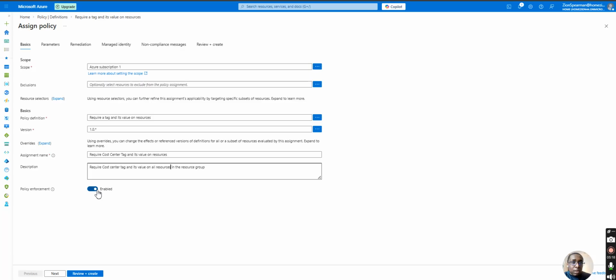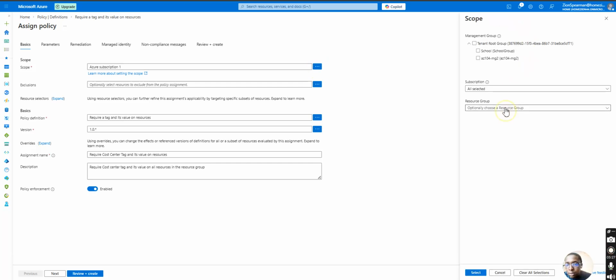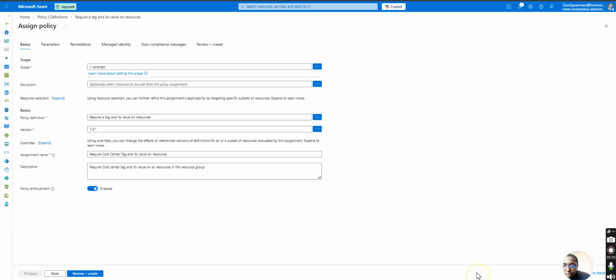We want to make sure that the policy enforcement is enabled. Going back over what we just said, subscription, yep. And then we want to make sure we assign it right here. Select.